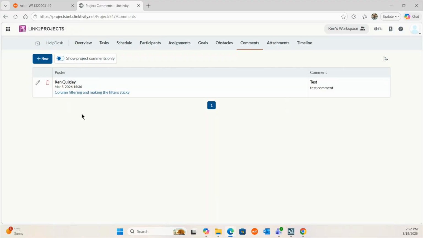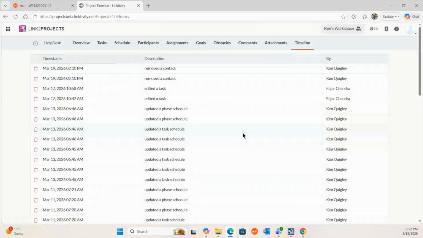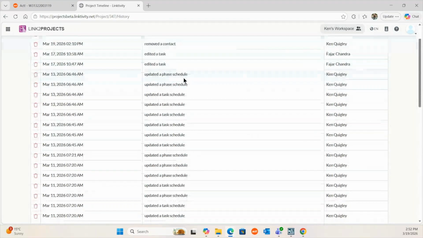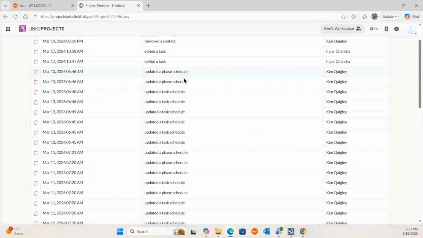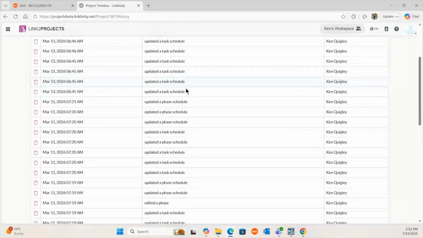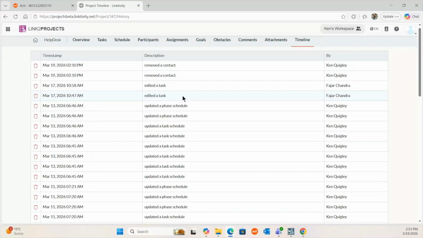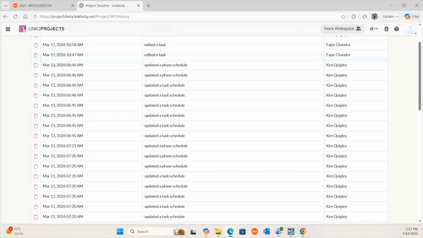You remember when I put in the test one, it will show the author, the time, everything else, okay? The timeline is kind of like the Facebook reference. It shows you everything, every single task or stage, okay? Every single step. It can be a little tedious to go through, but you've got like a forensic breakdown of every single step in the project, okay, as it was completed and updated.